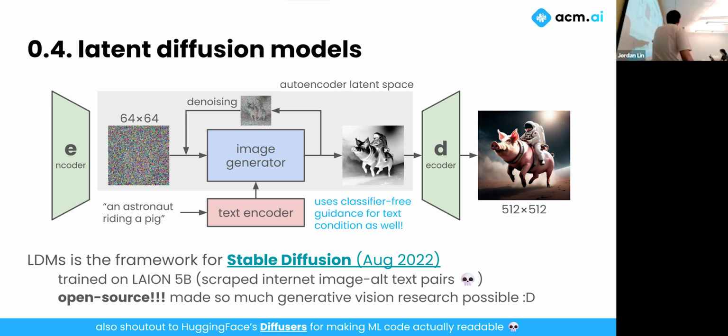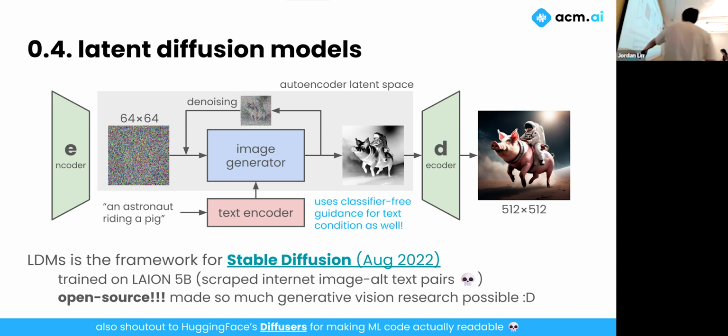Basically, Stable Diffusion was when Stability AI at the time went to LMU Munich and said, hey, that's interesting, let's work with you to train a much better version of this. They trained on LAION-5B, which is 5 billion text-image pairs completely scraped from the internet. You can see how that becomes problematic very, very quickly. They have a free version of it now, but with no copyrighted images in it, which is equally problematic. But at least they won't get sued. And the most important thing is it's open source, right? They put the weights out and people could do a lot of research with it.